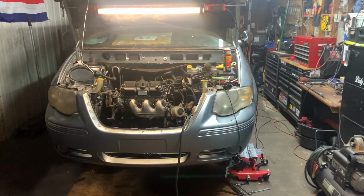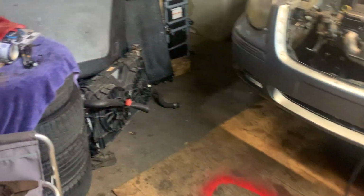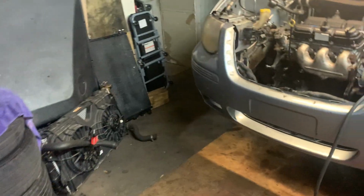Here's the van. Just a quick update. The motor's completely in. It's bolted up. It's holding itself. It's off the engine stand. We used, obviously, the engine hoist to hoist it in, thanks to Caleb that gave me a hand.